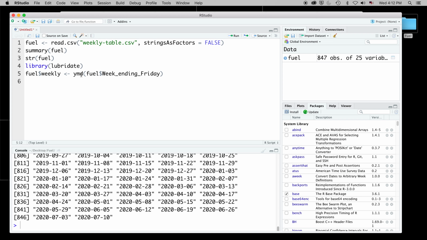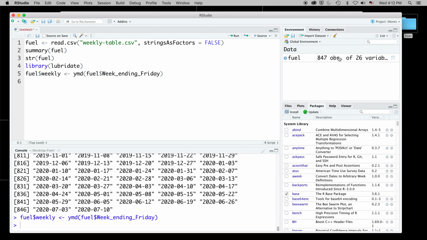So this is saying take the fuel data, reach inside to find the week ending Friday column, feed it into the ymd function, which is expecting text dates in year, month, day format and turns them into actual dates, and then put that inside the fuel data in a new column called weekly. If I run that, it's got the same number of rows, but it's added one variable, one column. I've now got 26 of them. And that new column is a column I could ask date questions of.